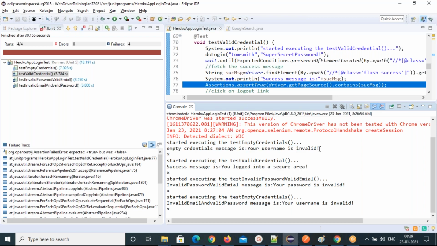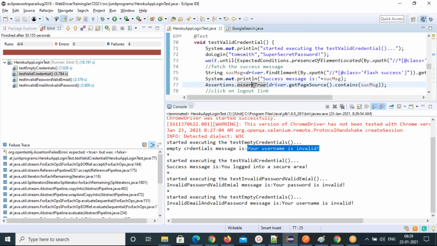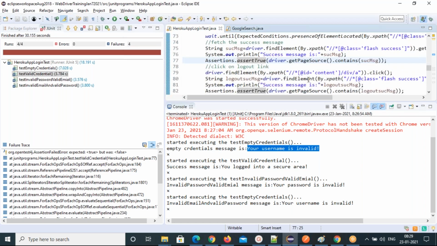Assert equals we will use, so get the text. I can validate this. Spaces are there, that's the problem. So valid credentials, line 79. This one, all are failing at this space.